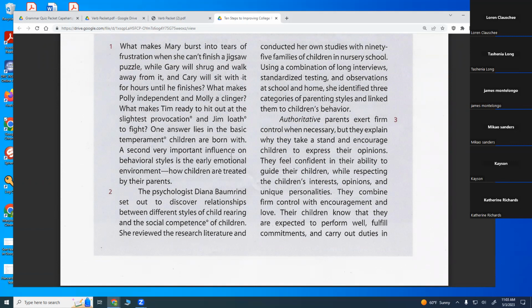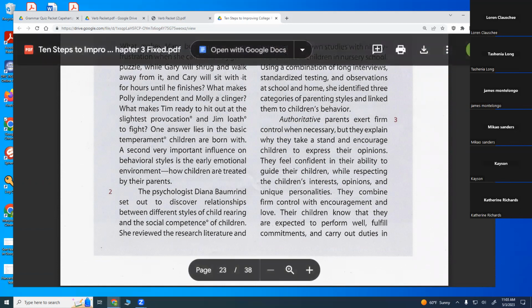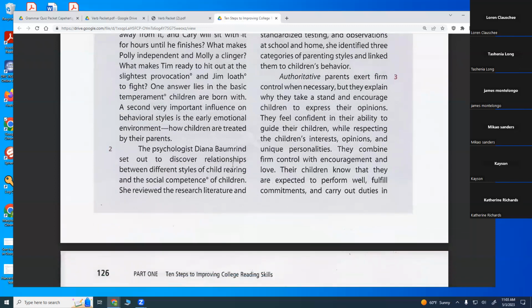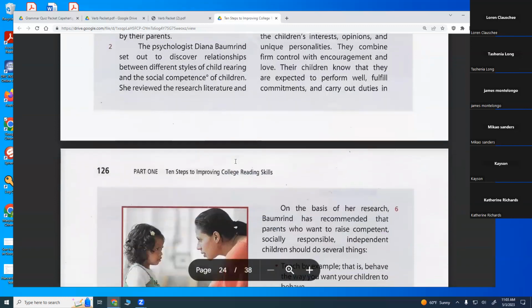So you see how I look for that word influence to answer the question. It's like the Queen of Hearts was in the question. The Queen of Hearts was in the beginning of the paragraph. This is called scanning, looking for that word, influence. So there they are. One is the temperament and the other is, should be love too. Yeah, influence, emotional environment. How parents treat them definitely includes love.